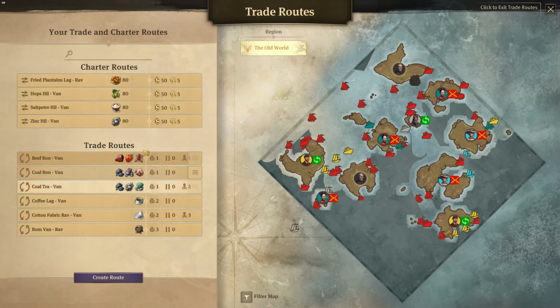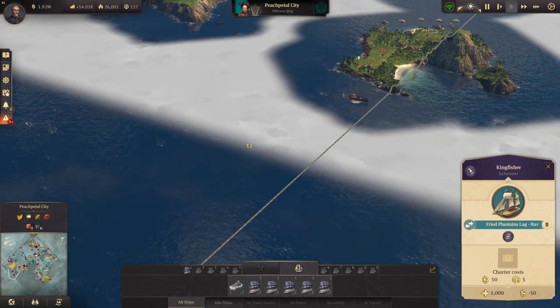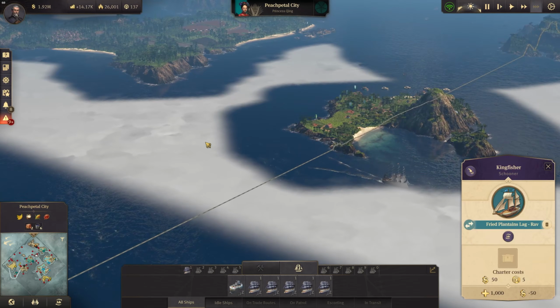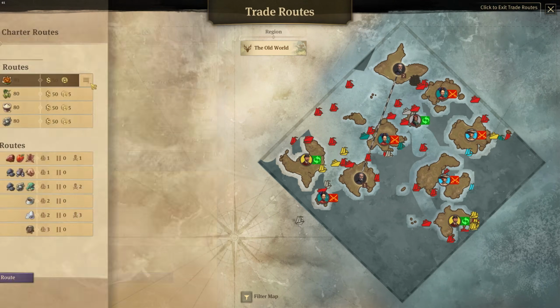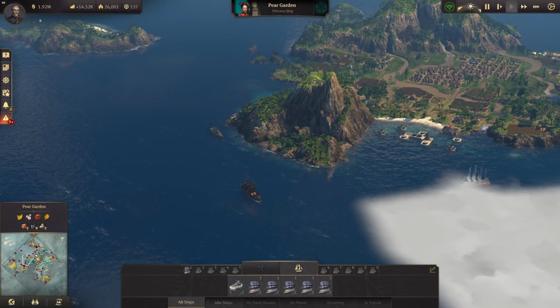The interesting thing is, where is the ship coming from, right? If the ship is coming from somewhere down here, as I feared, I think it is, this is it, then we're going to have a problem because it will not be able to bypass those islands. It's just not possible. I hate these charter routes at this point because they're so useless, especially when you have many islands or when the opponent has many islands. Let's just try it out for once, but I will need my own ship for that.